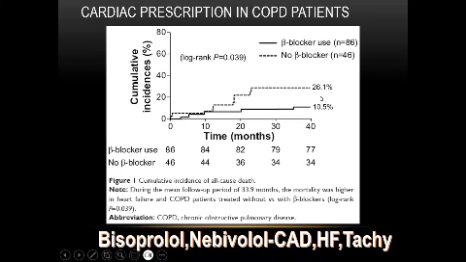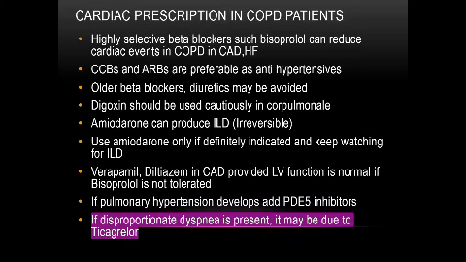And most importantly, the beta blockers you have to use will be bisoprolol and nebivolol, especially bisoprolol in cardiac disease, coronary heart disease, heart failure and tachycardia. Nebivolol, you can use in hypertension, but if it's CAD, it's likely to be bisoprolol. In CAD and heart failure, try to use bisoprolol rather than nebivolol, for the reasons I have mentioned in the last lecture. So when you select the beta blocker, how are you going to do it?